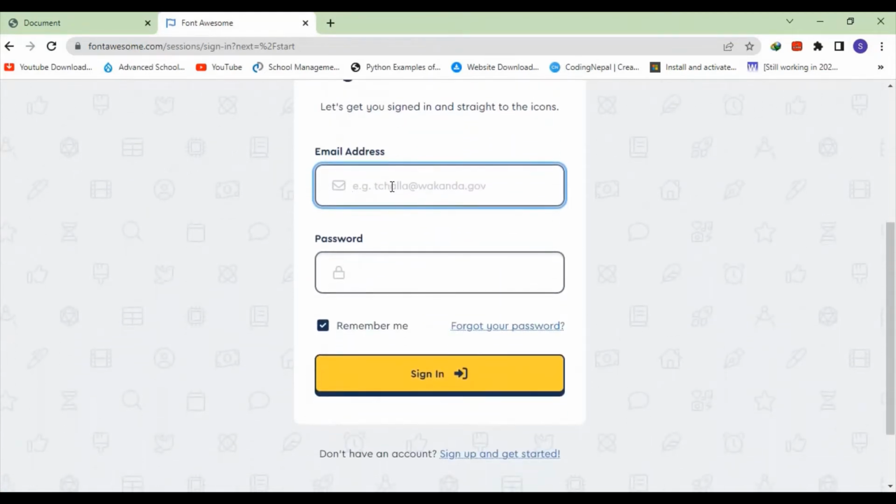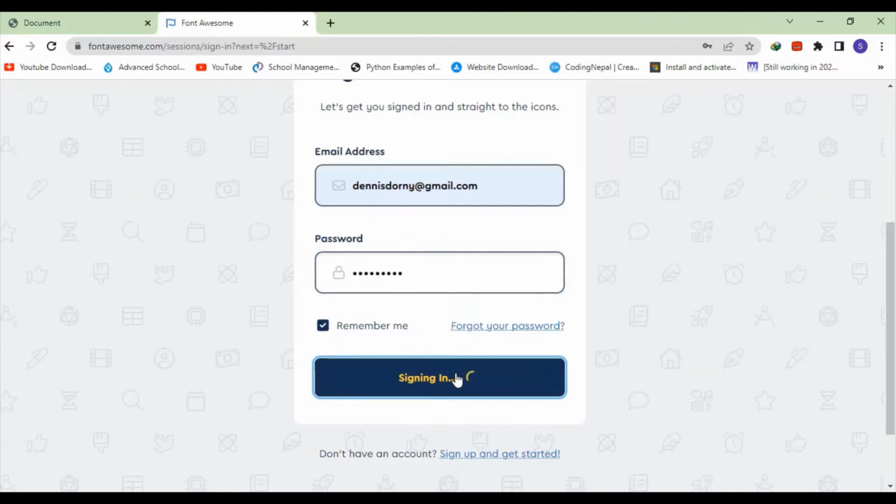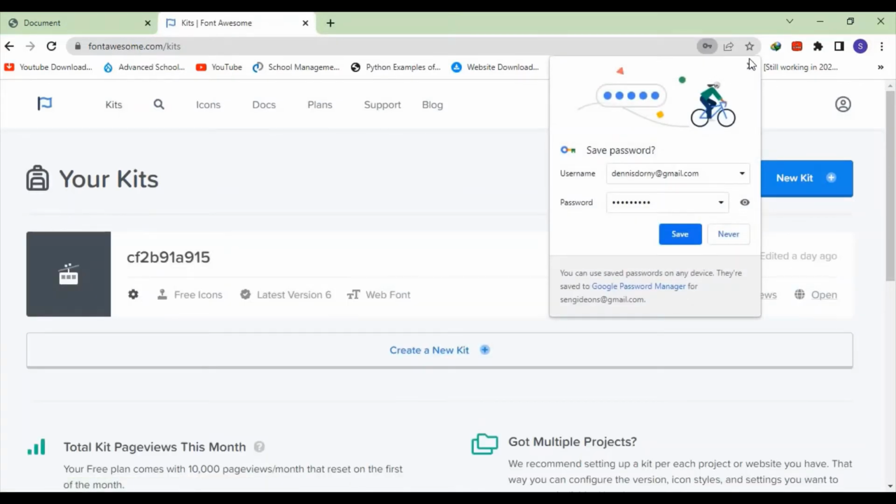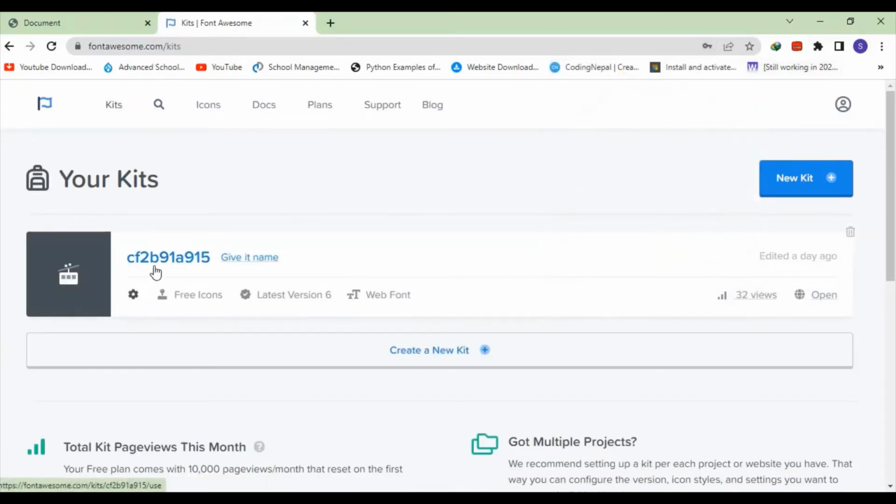So I'm going to sign in with my email, enter my password, and sign in. Alright, so you can see my kit code I have here.